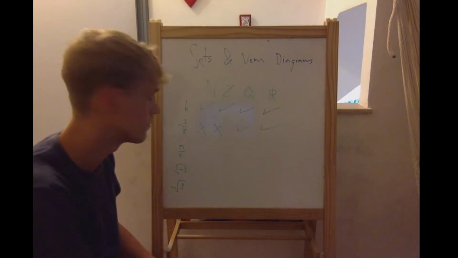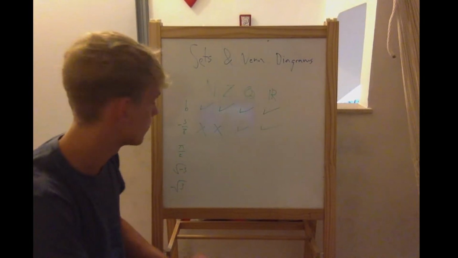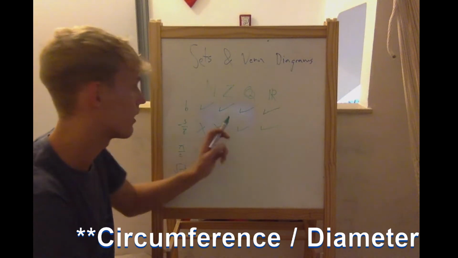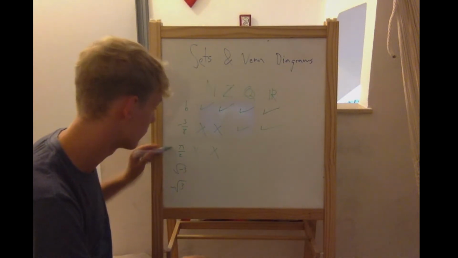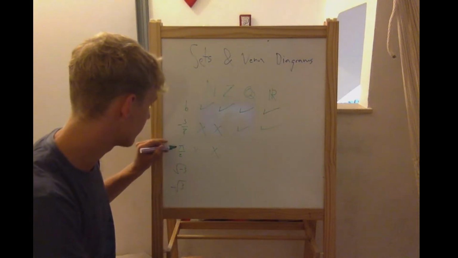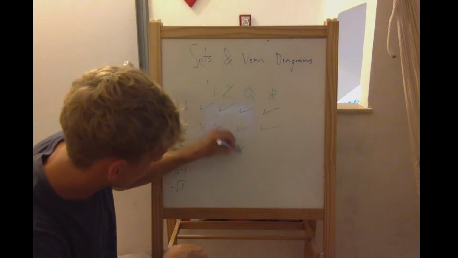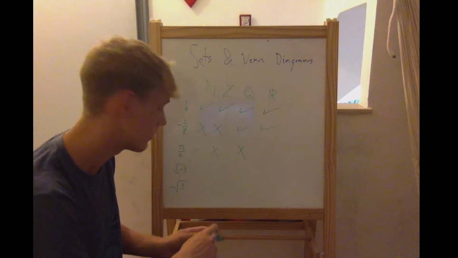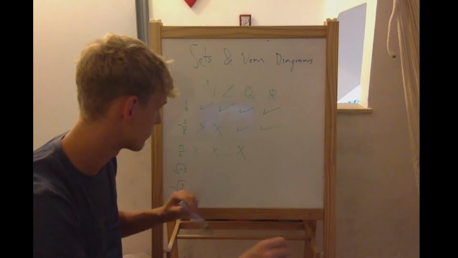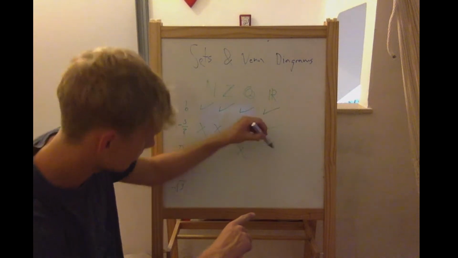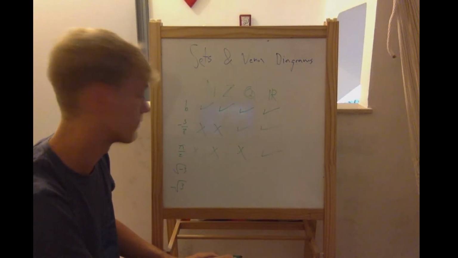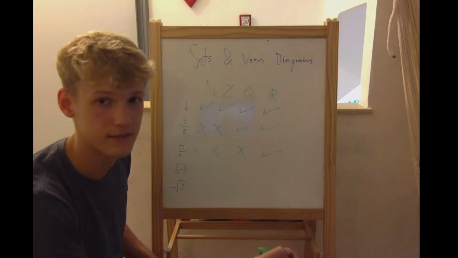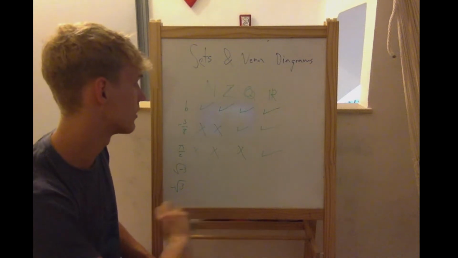Now, pi over 2, a bit of a tricky one. By now you should know it's not a natural number, not an integer, but you might be thinking it is a rational number because it's represented by a fraction. But actually no, because pi is not a rational number. Pi is the diameter over the radius or whatever, 3.14 forever, so that one is impossible, but it can be shown on the number line, so we'll put a tick there. Now, root negative 3. We know that there's no root of a negative, so automatically you should know that it's in none of these.